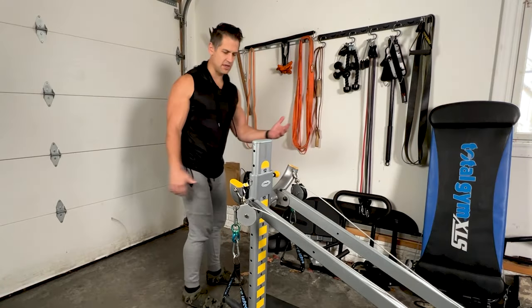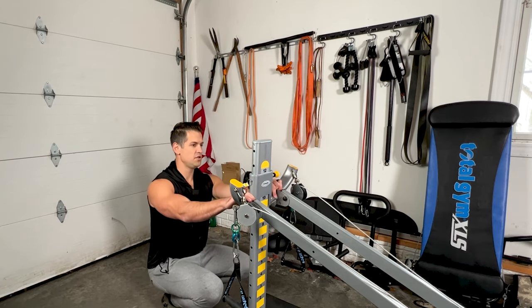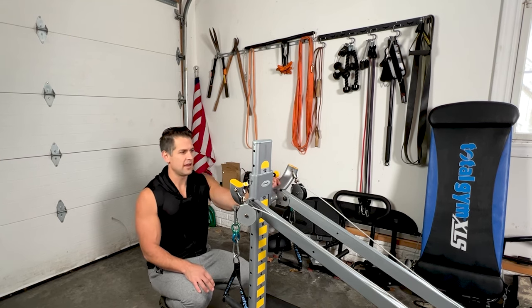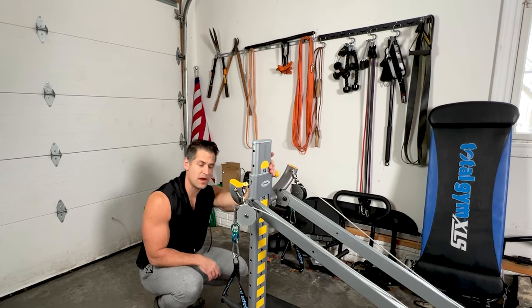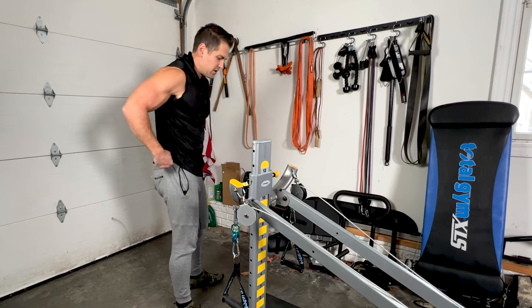All right, for legs, I'm just gonna get behind the machine. I'm just doing bodyweight squats, 20 repetitions. If you want to, you can certainly use a squat stand, do a different Total Gym leg exercise. I think this is a really underrated exercise. I think everybody should still be doing bodyweight squats or some squats of some fashion. So I'm just gonna opt for the bodyweight squats. Certainly can weight this if you want to. I was setting it pretty basic. All right, so 20 repetitions and begin.